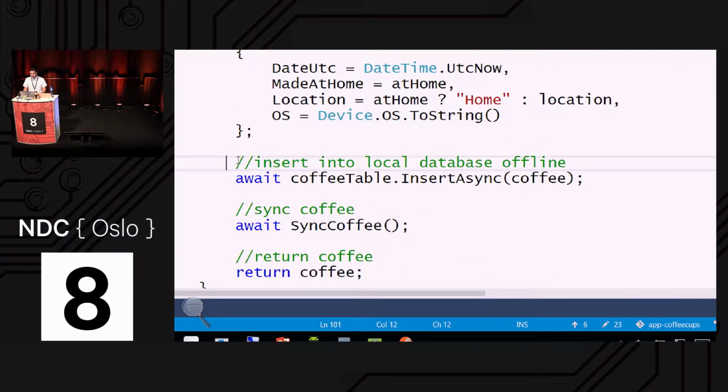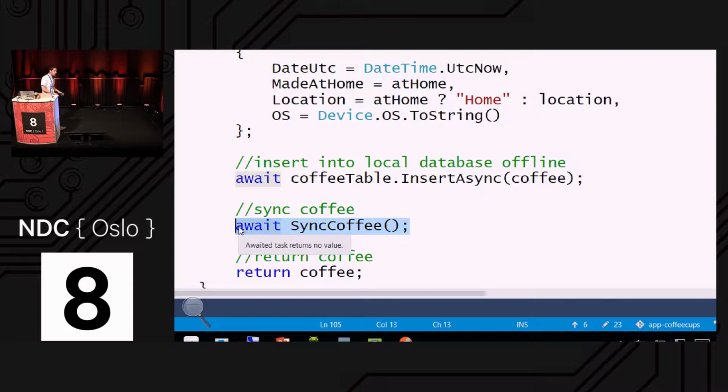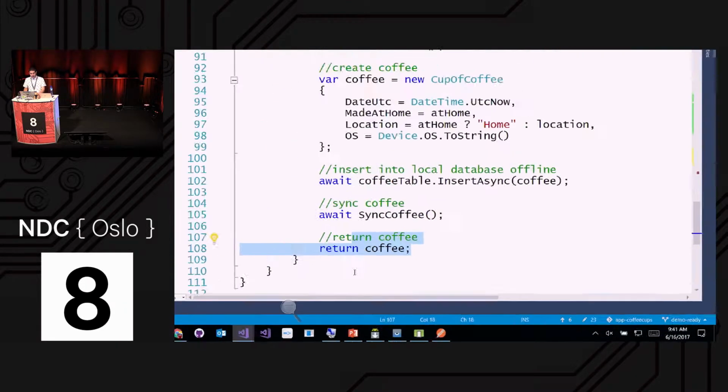And then I just have a few methods. What I'm doing here is I'm creating that coffee. I'm inserting it locally. I'm not doing any internet connections at all. I'm inserting it locally into the database. And then I will say sync coffee. Now, this is a demo, so you probably aren't going to try to synchronize with your backend every single time your user does stuff. You're probably going to have some background service that does sync, or you selectively have a sync button or something like that. But for demo purposes, I'm going to sync whenever I get or insert something. And then I'm going to return that coffee back. And that's all my backend code.